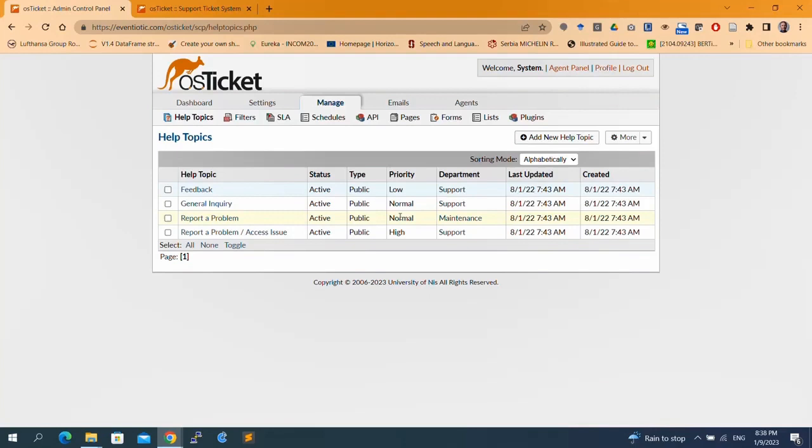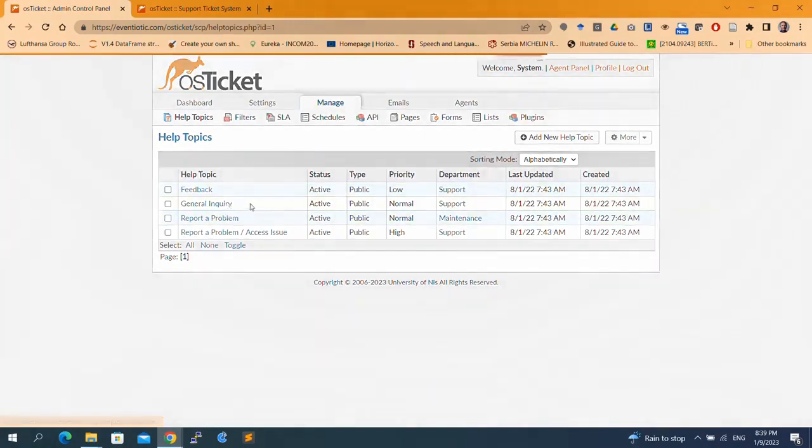So you can have your platform automatically do the time management for you. And of course, the other useful thing is that you can allocate a department for each of those help topics. Maybe not the most useful option in our case because we will have only one department, but remember, advanced services. We could also have some people from other departments or even our other organizations involved in the service provision.